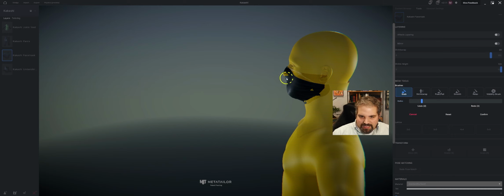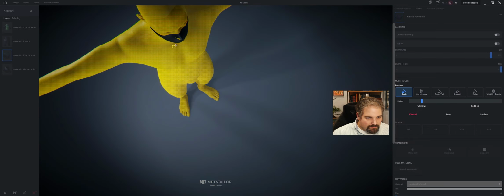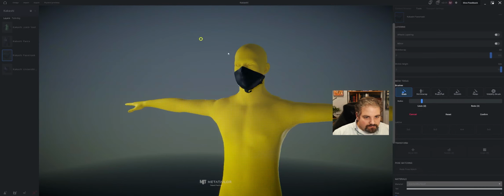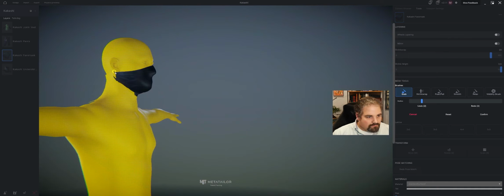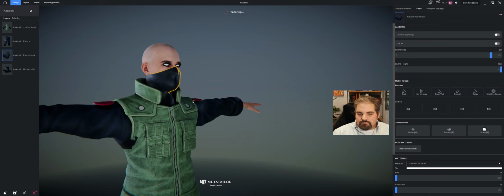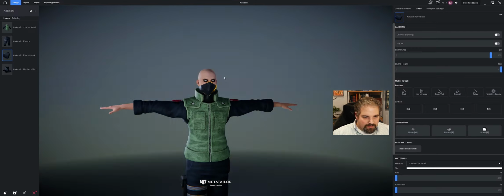Being a face mask, it's got a lot of these customizable options. It's a little bit better.